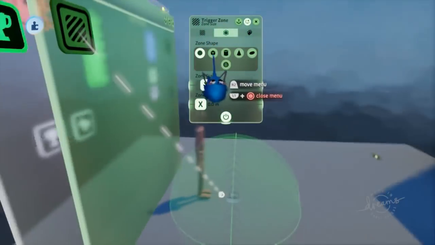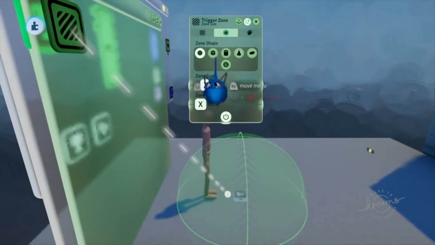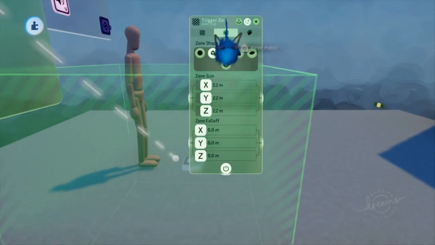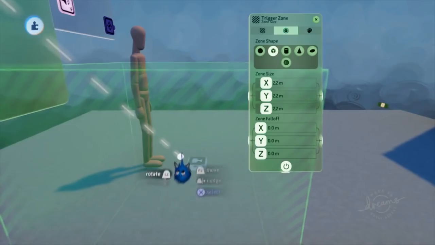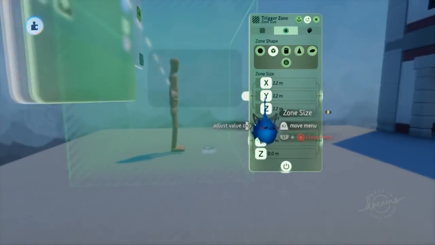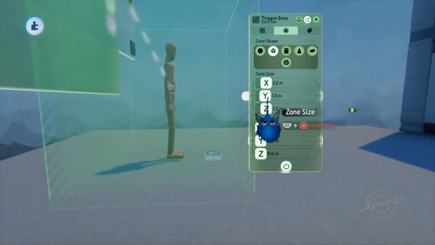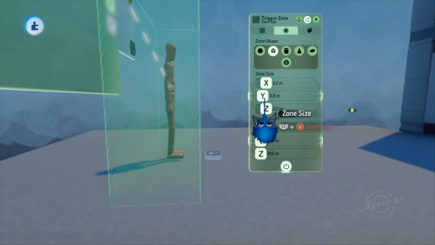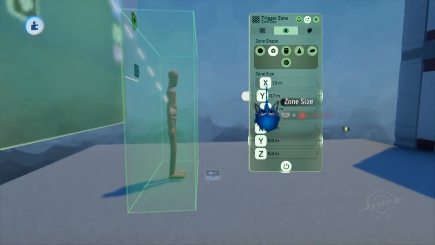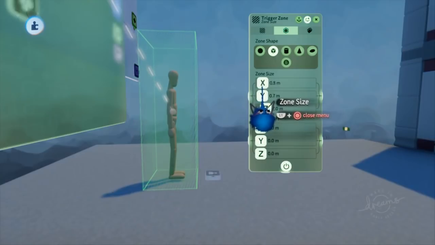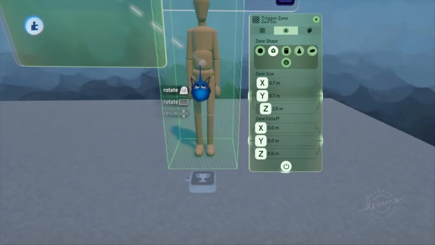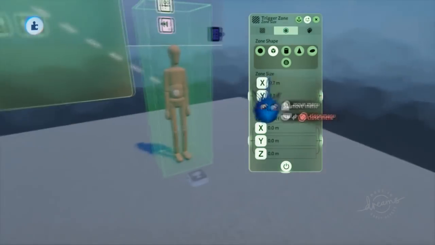And we want this in a decent collision box around our player. So I'm going to go to the second page of the properties panel, make it a cube. I'm going to place the little ball into the center of the player. And I'm going to change the zone size down to fit. So I'm lowering the Y, lowering the Z just a tiny bit, and then lowering the X quite a bit. Alright, that seems decent enough to me.